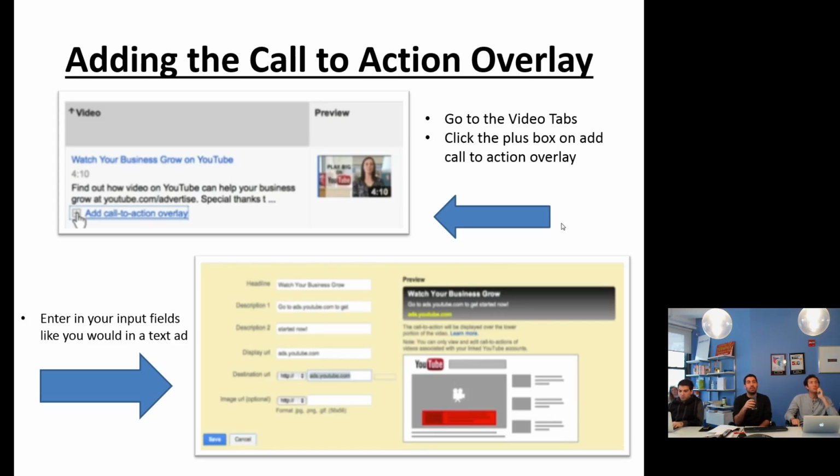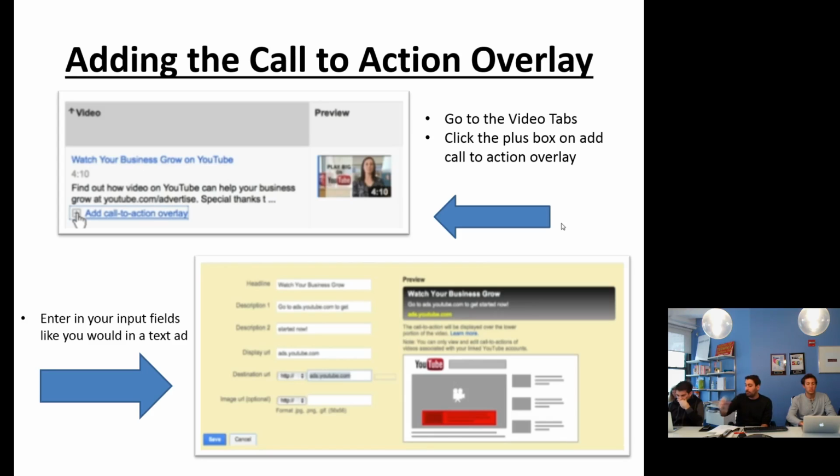The whole point is, while awareness is great, and we're not discounting the type of awareness that a video campaign can drive for a brand, product, or service, we also want to treat this as direct marketing focused as we can. And if people want to get to our client sites to actually purchase something or fill out a form, we want to make that as easy as possible. And we want to put our best foot forward in terms of the ad that we're serving.